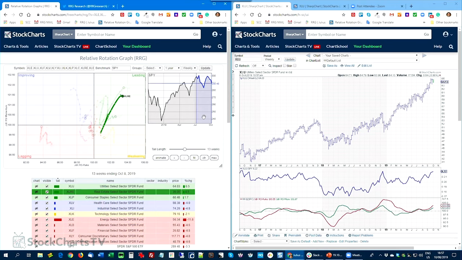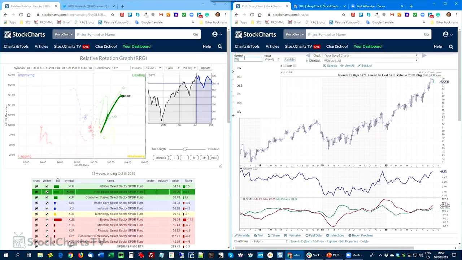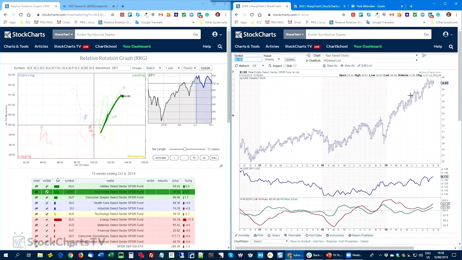Not as good right now, but the trend is definitely still up. It's the second strongest on the RS ratio. And if you look at real estate, then you see that this is a very strong trend as well. It's trying to break higher. So real estate and utilities really are the cornerstone of your portfolio right now. They went through a little bit of a setback, but RS ratio is on the way back up.